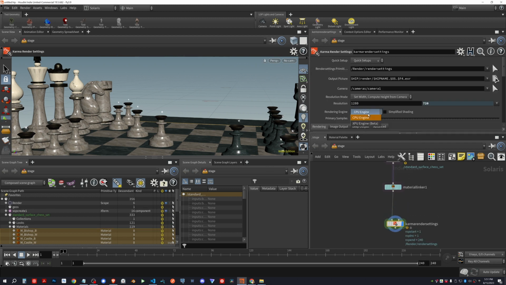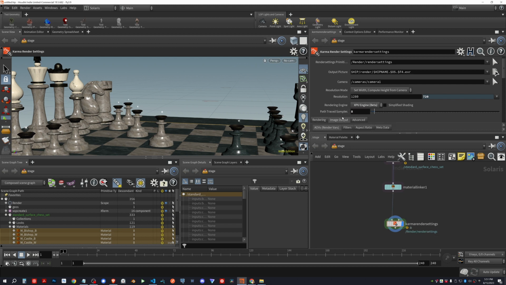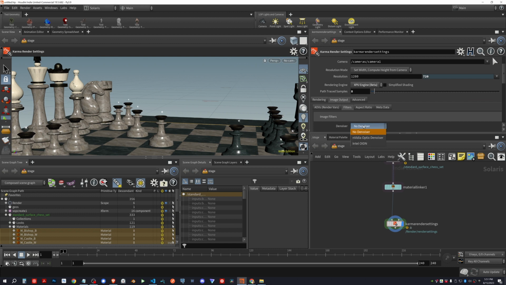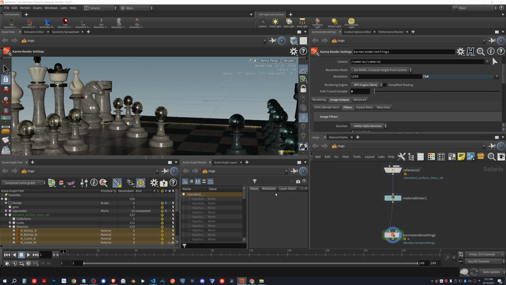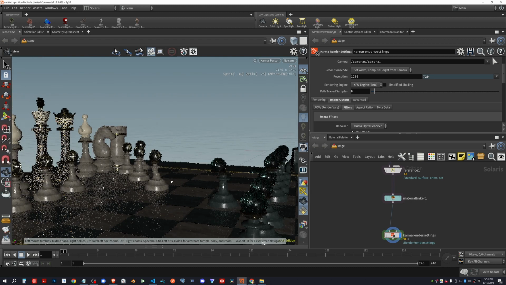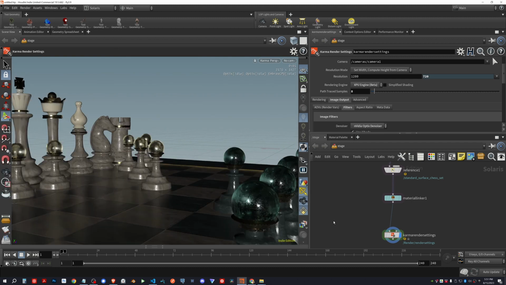I want to use the Karma XPU engine with only 8 path traced samples, and I'll also use a denoiser. Now that that's been set, we can come back up here and change to the Karma renderer. And now you can see it looks greatly improved, and the tops of the pawns are now a more believable material.